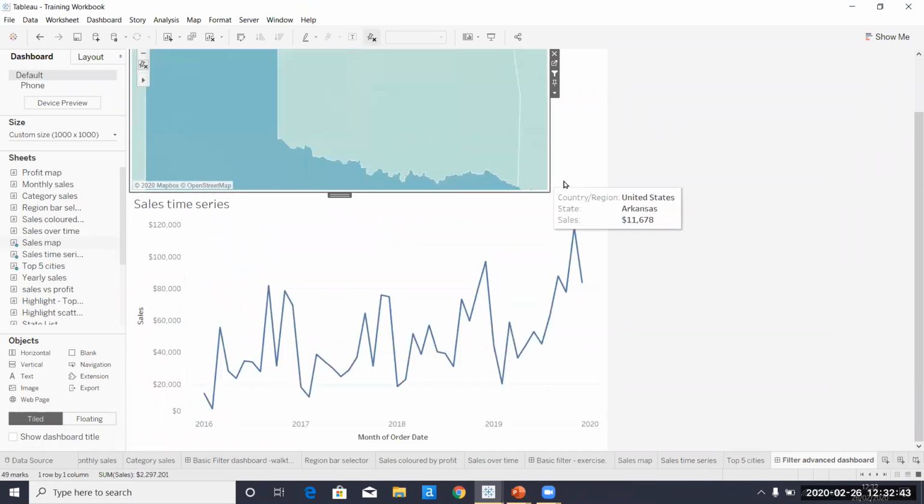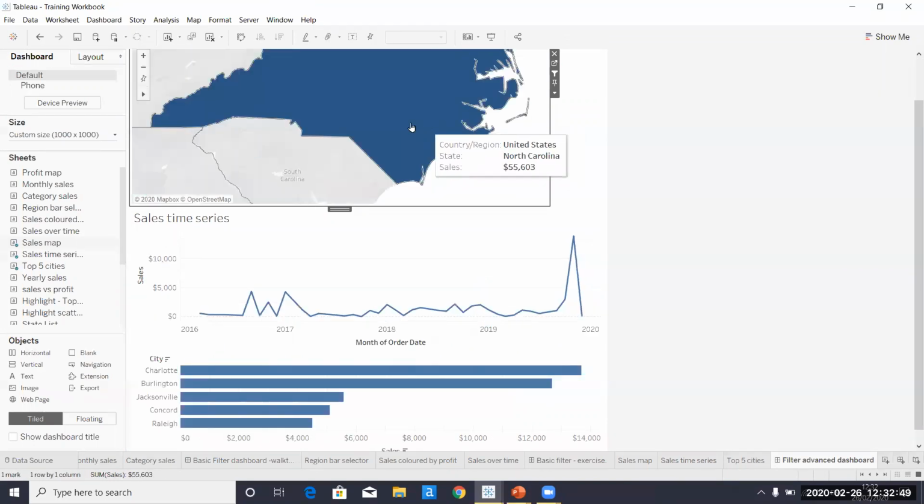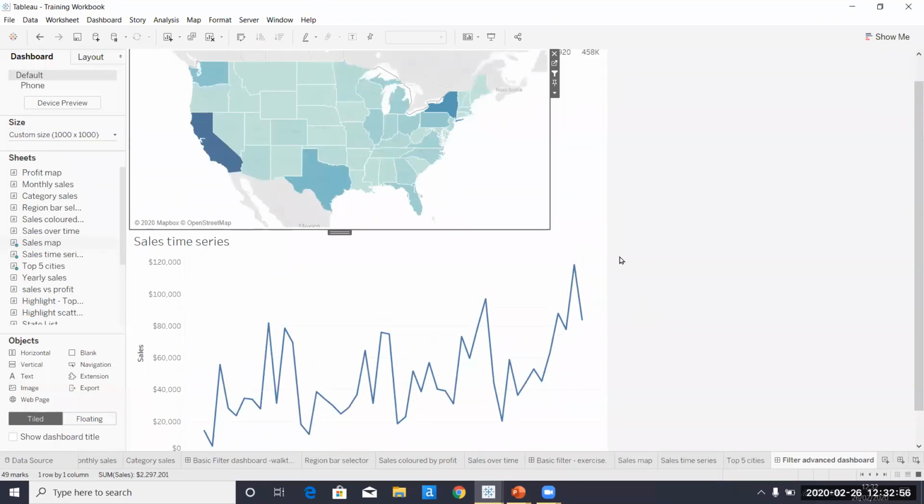So this sort of collapsing container feature, it's quite a powerful way of expanding things in your dashboard, fitting things in. It has a bit of a wow factor as well, especially if you're creating a dashboard for a client. So that's basically advanced filter actions. That's where we'll stop on filter actions. We'll go on to highlight actions. If you have any questions, please just put them into the chat.